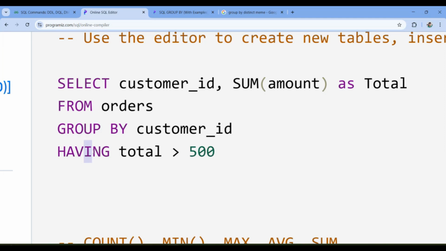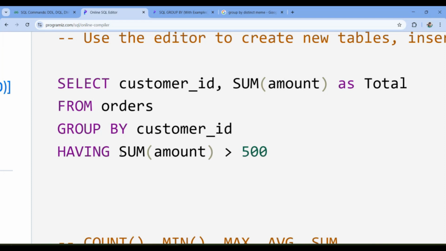Okay. As soon as having is running, it is saying total. But total, you are creating it in your select. That means it will be created after having. So having cannot use total here, right? But having can use sum of amount, because sum of amount is how total was created. You can write it like this. And almost every time having will have conditions, but it will be an aggregated condition. You will not have it direct like this, amount greater than something. No, this will throw an error, right? You will always have aggregated conditions in here, like this.